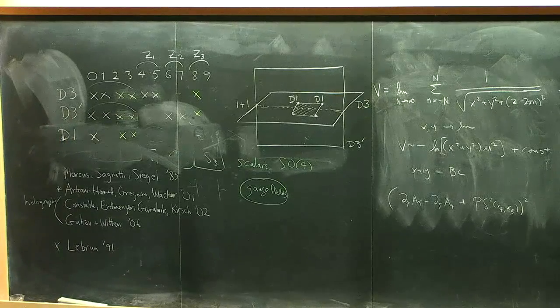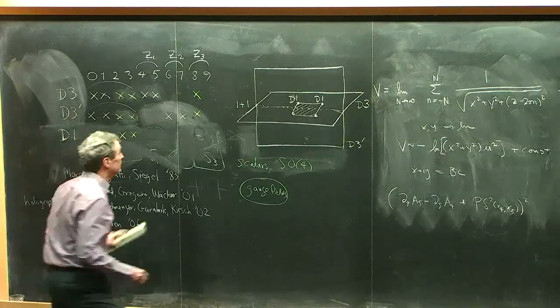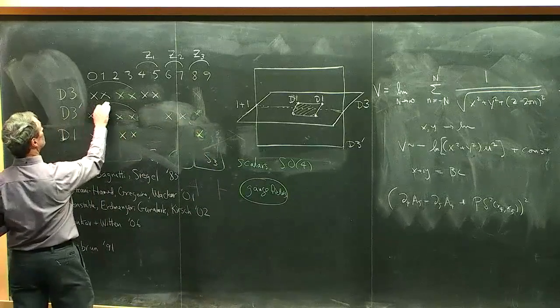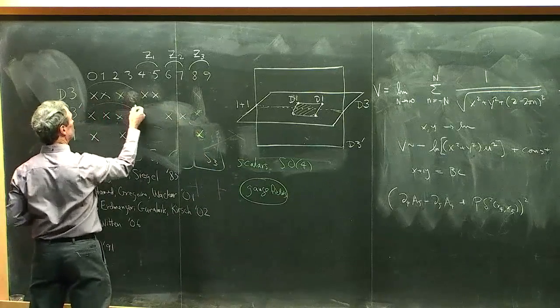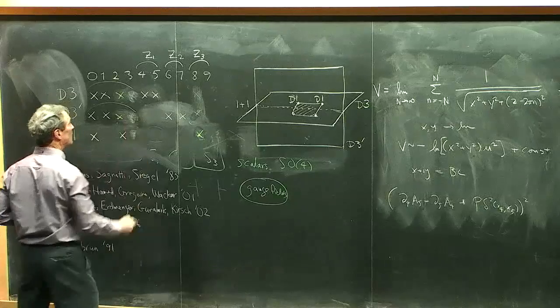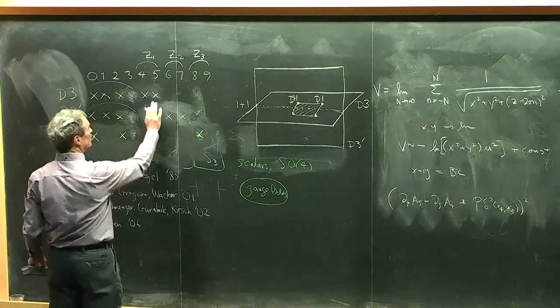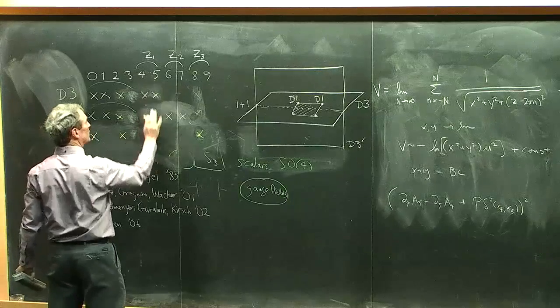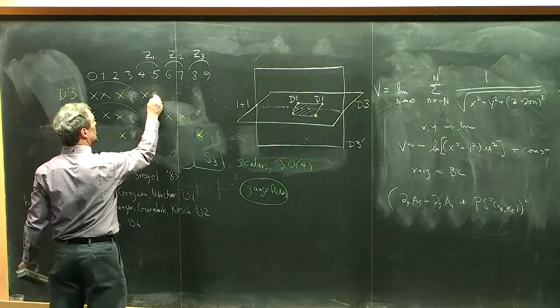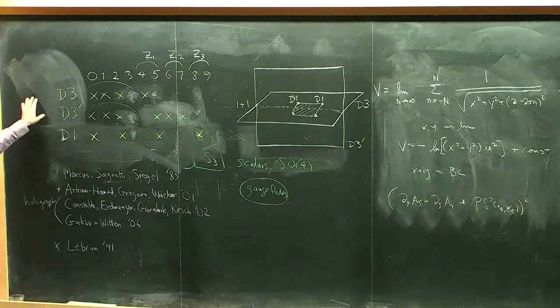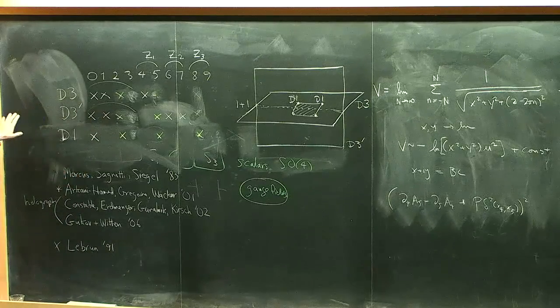Wait, no, sorry, I wanted to go down. I did it the wrong way. Right, now I turned them into D5s. Now I want to turn them into D4s. Good. But now I want to turn 1 into a 3 and 1 into a 5. So I'm going to do a hard T-duality, in one of the ND directions. That disappears and these appear. Okay, so this is the D3-D5 system dual that we're talking about.